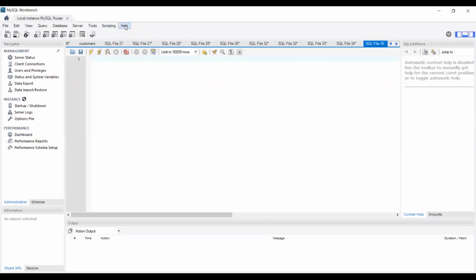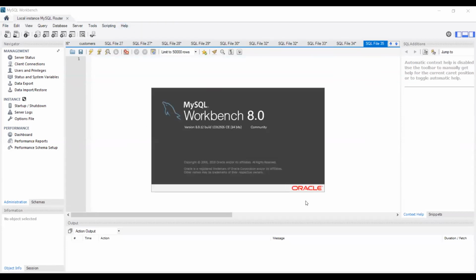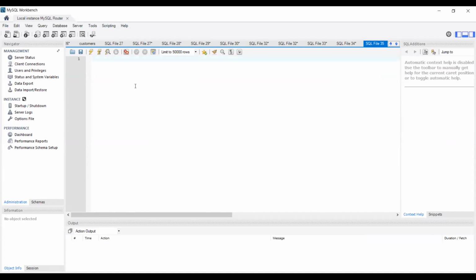Okay, good. If I come here to help about Workbench, can you see it's Oracle? So this MySQL Workbench is also Oracle, but this is the open source, the free version. So you have the Oracle Enterprise, when you have Oracle 12g, 13c, 14, those are now the enterprise versions. So the SQL we're going to learn is just the basic and it can apply to almost all.